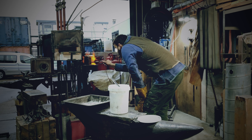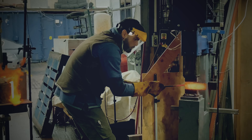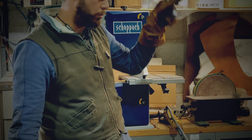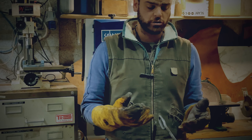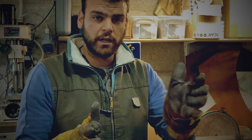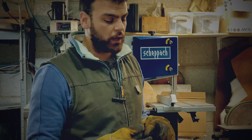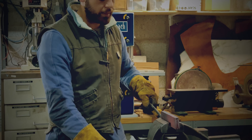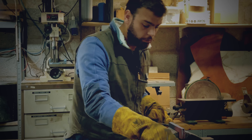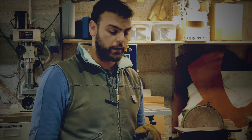Then we're going to start squashing it vertically to make it smooth and then we're going to chop it into pieces. We need to understand how the different materials will move through forging. In this instance, we have the wrought iron which is much softer than the core. When we are squashing them together, the wrought iron will spread out faster than the core. This is something to keep in mind because it can cause delamination later down the line. What I'm going to be doing now is grind away all the profile so it can show us the transitions between the different materials. And if we can't see any lines then we're 100% sure that we have forge welded the billet.